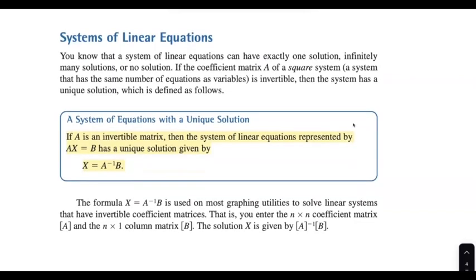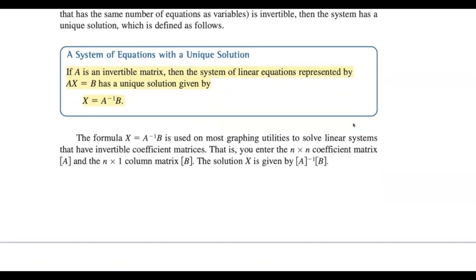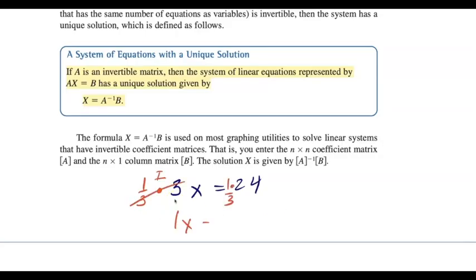Let's talk about how to solve a system of equations. So the general idea is this. Let's say we're given an equation of the form 3x equals 24. The way we solve this, everybody goes, yeah, you divide by 3. Technically, what we're supposed to do is multiply the left side by the reciprocal of 3. Multiply by its reciprocal. This creates an identity, 1, and you get 1x equals 8.